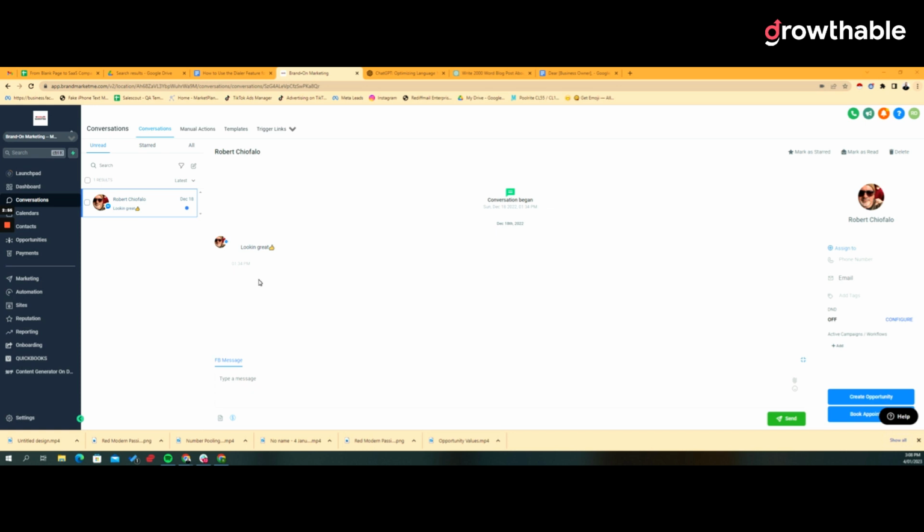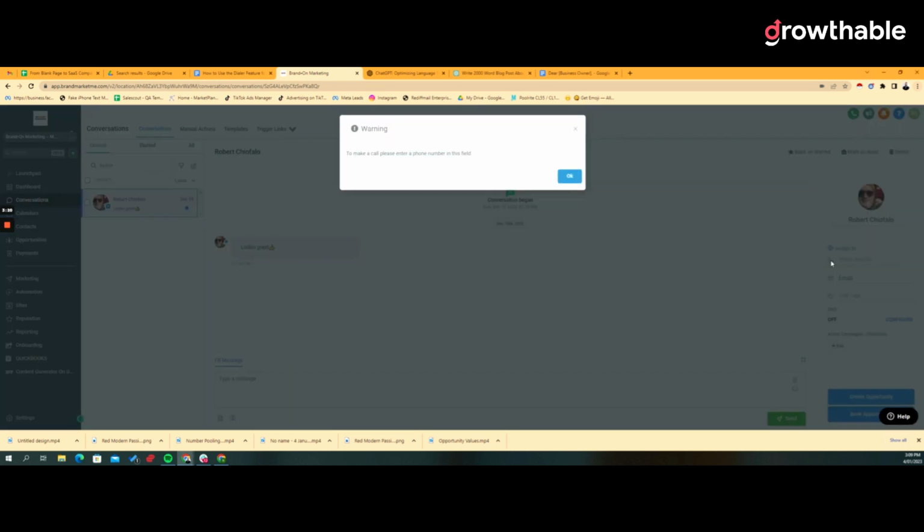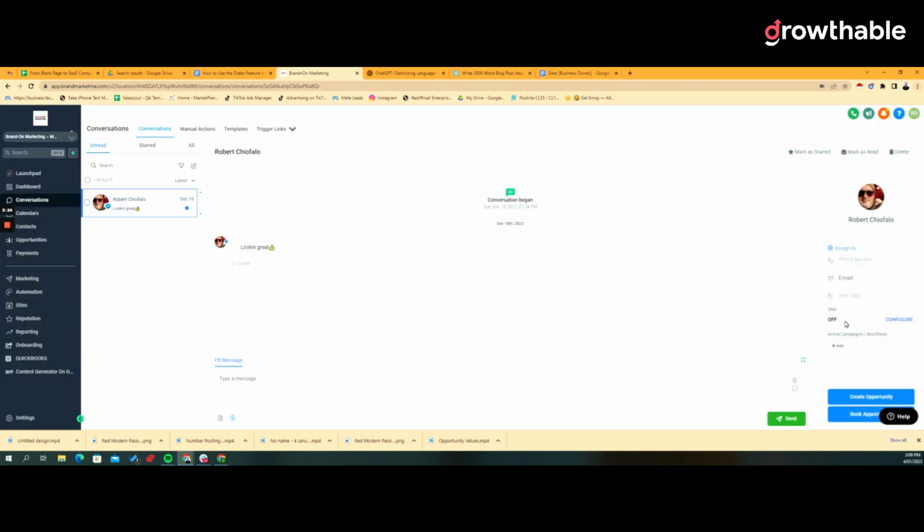The other area where you'll see the ability to dial someone is in the conversations area. If we've captured their phone number from somewhere, you've got the ability to look at that contact, and you have the conversation happening in the middle of the screen, and then you've got this little button here. If they have a phone number, I can click on that and it would dial them directly from here as well.